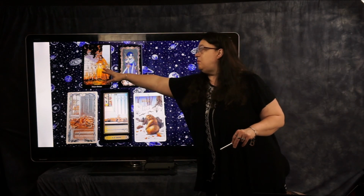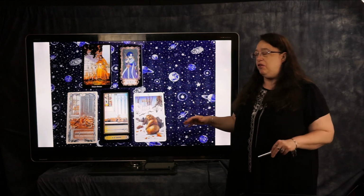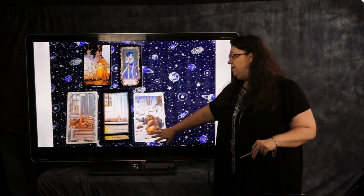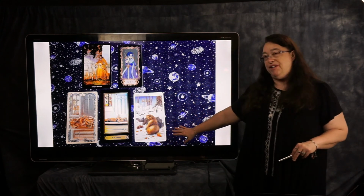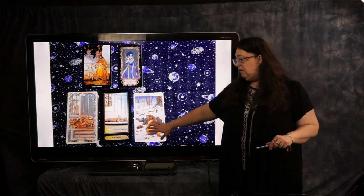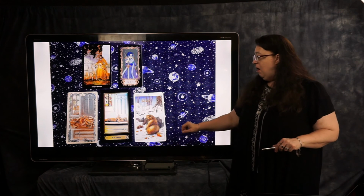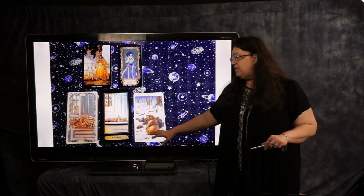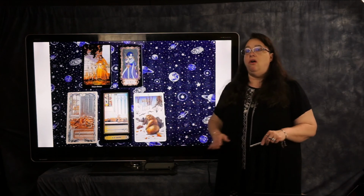Sometimes when I see this one, it's almost like they're getting ready for a battle, which is slightly different from the original interpretation. And with this one too, they're still in the throes of winter. Yes, they're resting, and they do have some honeycombs and other things here. So maybe it's a restful period, but you get the idea that in this particular card, they're not quite through all the conflict yet.